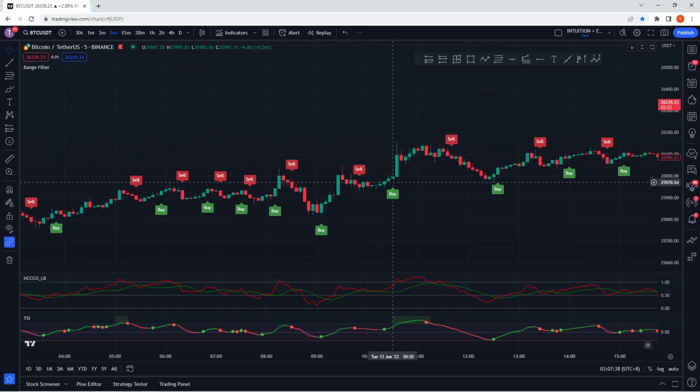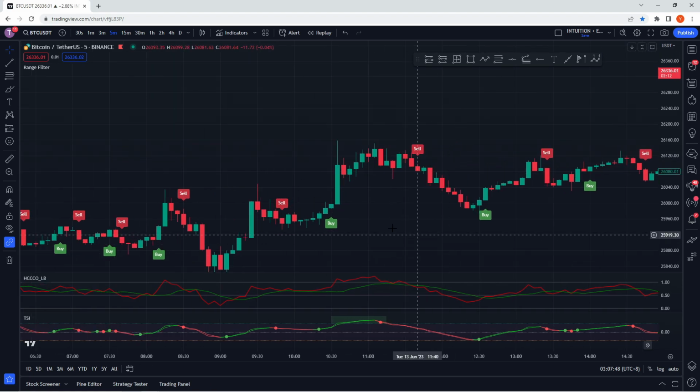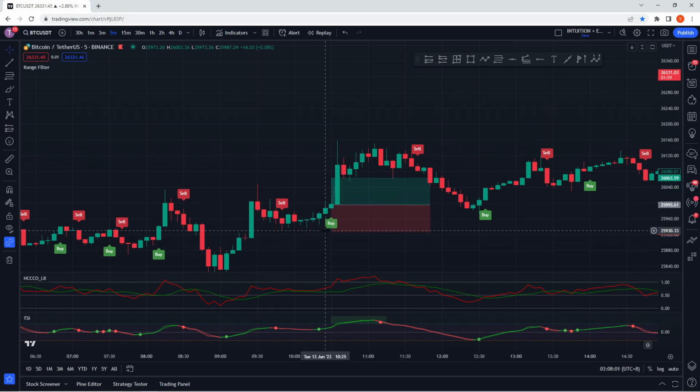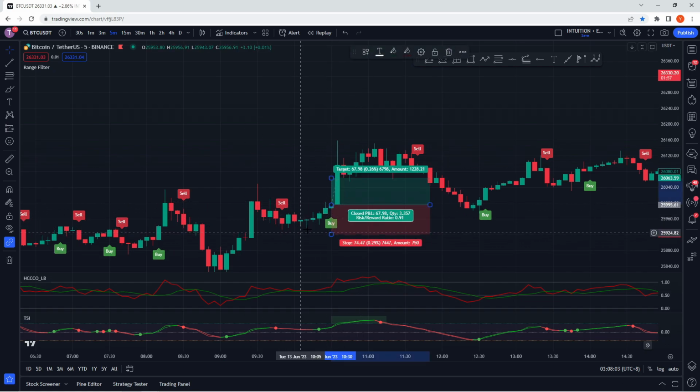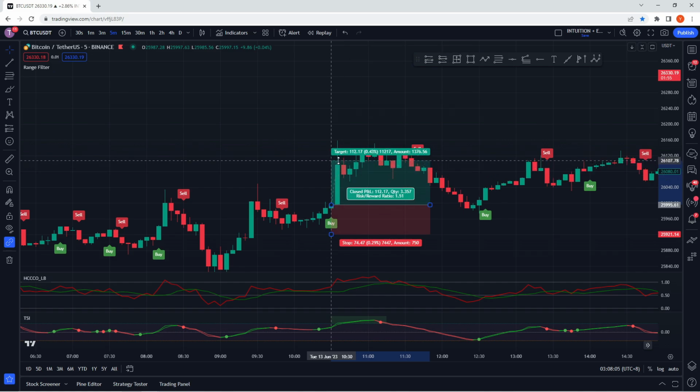Let's look at this position right here. You can see we have the buy signal, however the red line is below the green line, so that's an invalid position. Now let's look at a valid green position right here. We have the buy signal popping up, we have the red line above the green line, so that is valid as well. We look at the TSI indicator, it is green in color, so that is a valid position to enter on this candle right here. You put your stop loss right below the recent swing low, and you aim for a 1.5:1.